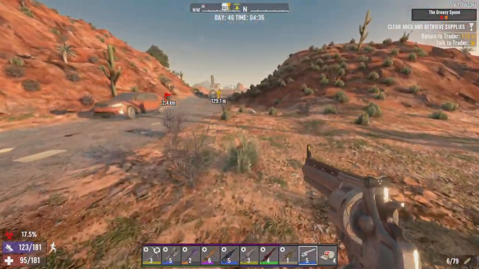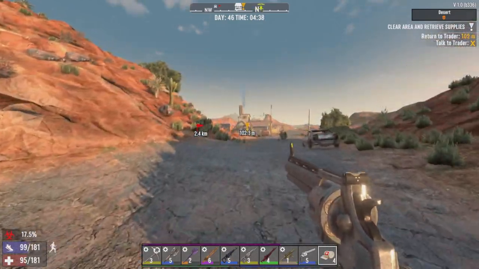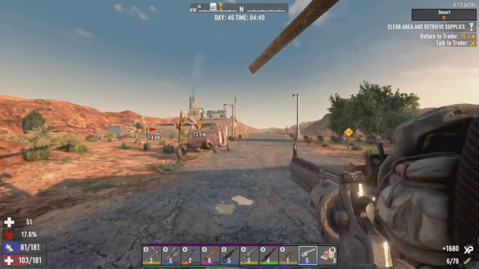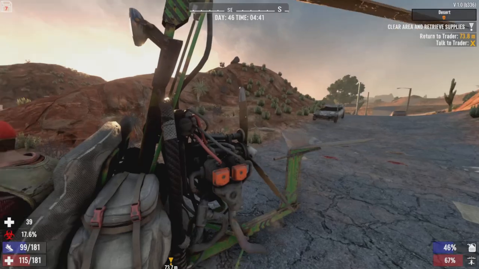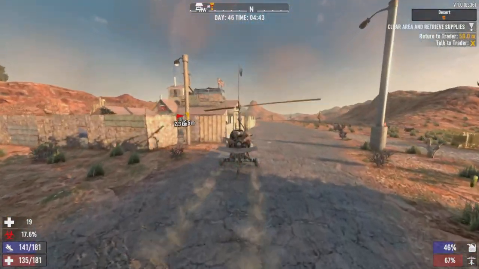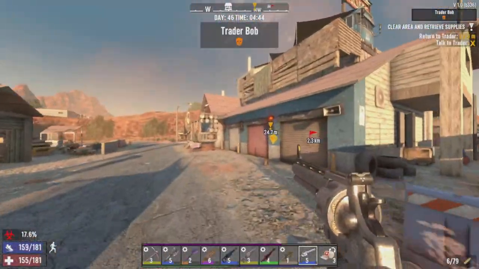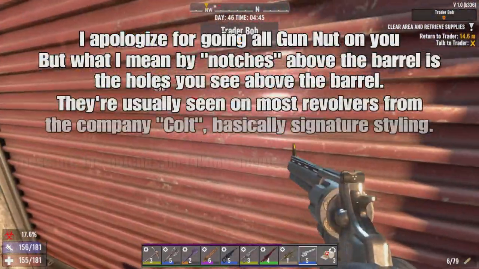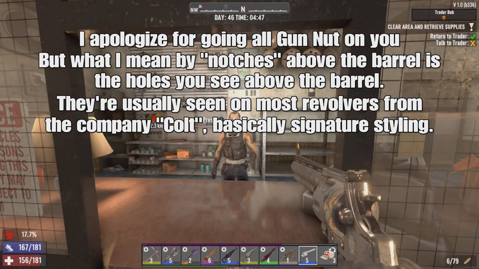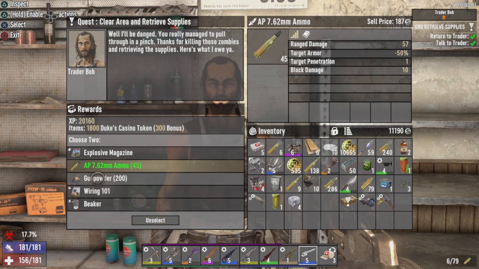If you ignore the ridiculously tall front sight post, which I can't stand in this game sometimes because it just looks so ridiculous, the SMG has it too. This revolver is a Colt Anaconda. Sorry for being a little roundabout about that, but it's easy to tell because of the little bridge barrel with the notches. Let's shoot out the lights. Good work.